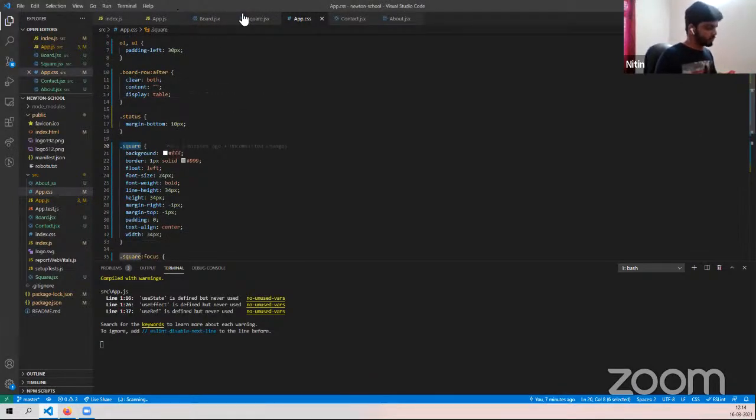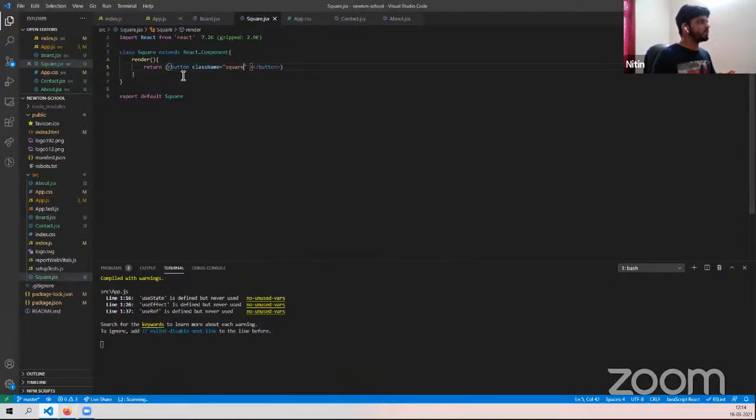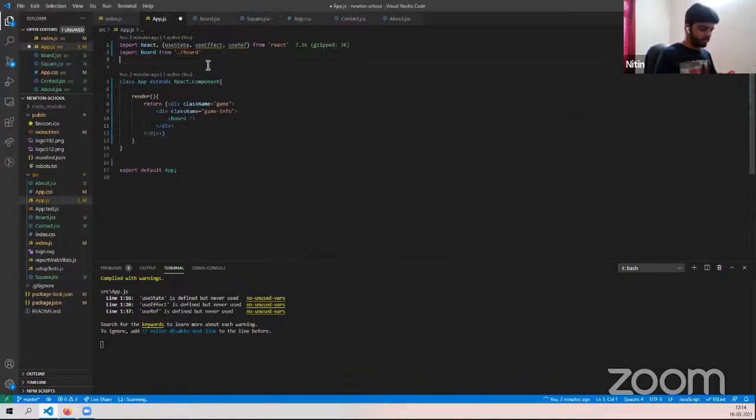So I'm just going to make the square component also have a className. We are just making it a bit more user friendly. Nothing much about the functionality. Don't worry about how I'm integrating the CSS here. We'll learn about it as we go through. Just import.